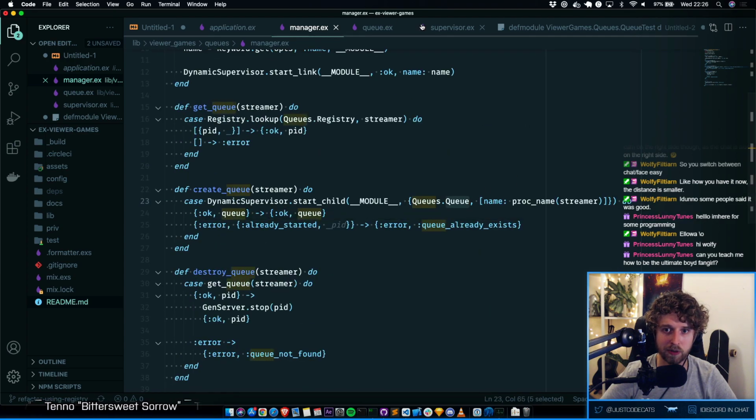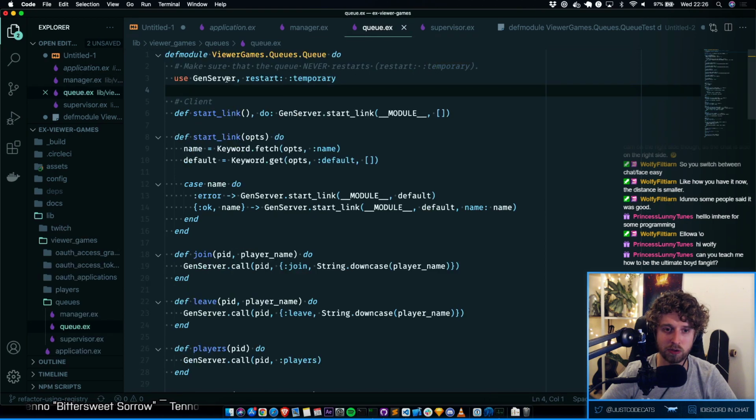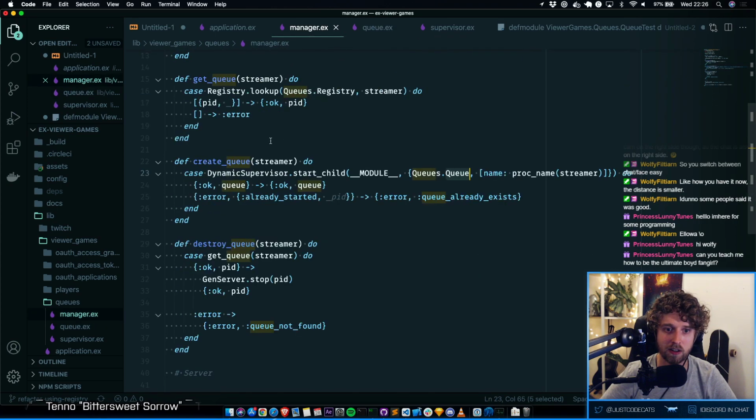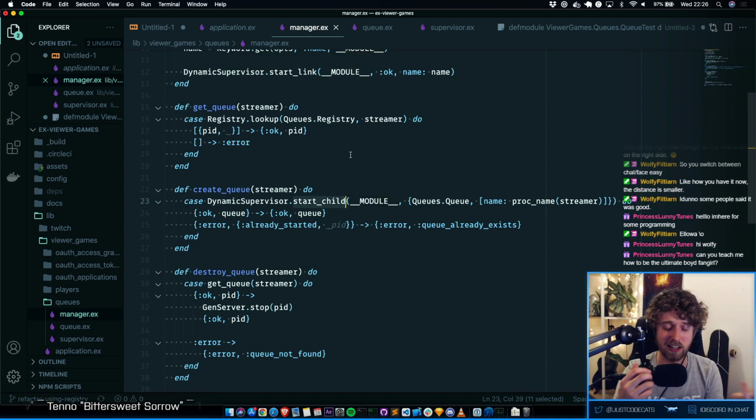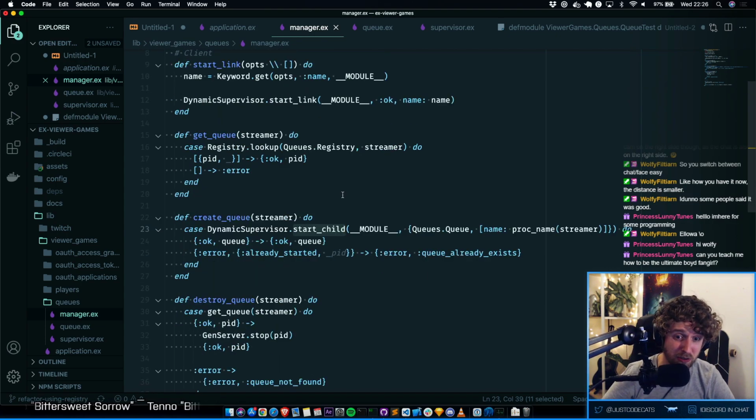Yeah, so when you have a queue GenServer, you can pass it a name, and if you pass it to the GenServer, it will register itself inside the registry. That's why our start child here does not actually register the PID yourself. It does that already via the start child call. Probably because if something goes wrong with starting the child, it will probably do some magic and also clean it up properly, I suppose.